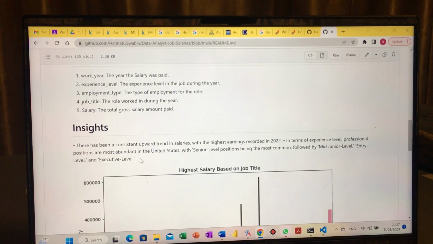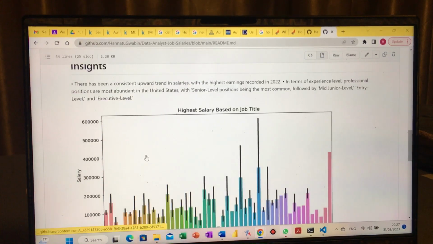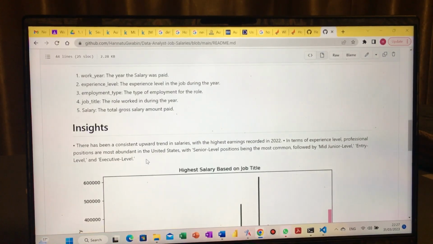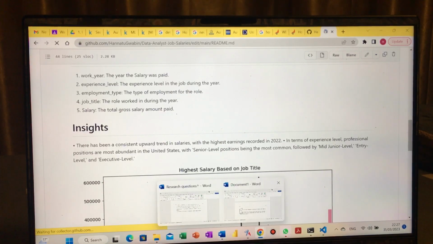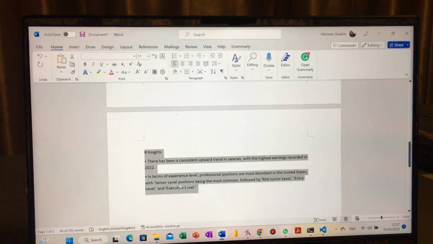Insights. I was supposed to, how many insights did I copy? I think I just copied one insight. Oh, I have to go back and edit. Sorry. I want to add something. I think I just copied one, but it doesn't matter. How come?